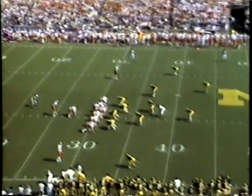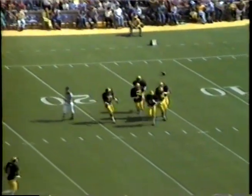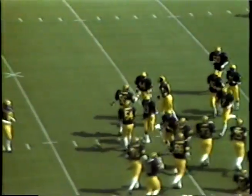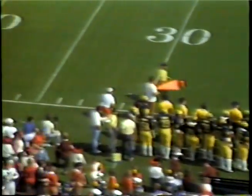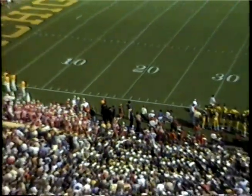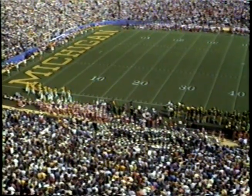Laufenberg up under center — he's going to throw one on first down. Arches a long one up here for Boyd, and it is intercepted by John Lott, a tremendous catch down at the 26 of Michigan. Just an all-out effort by Lott — on the swan dive, he reached out with both hands and pulled that pass in. He was by far the closest one to the ball. Laufenberg threw it a long way, but the receiver couldn't quite catch up to it. Lott playing an excellent position, had his man covered, kept the receiver between the sidelines and the quarterback and himself, and comes away with the football.